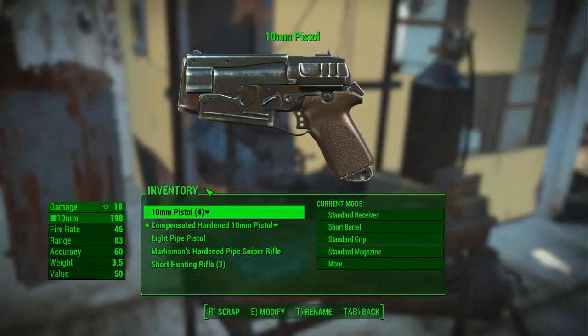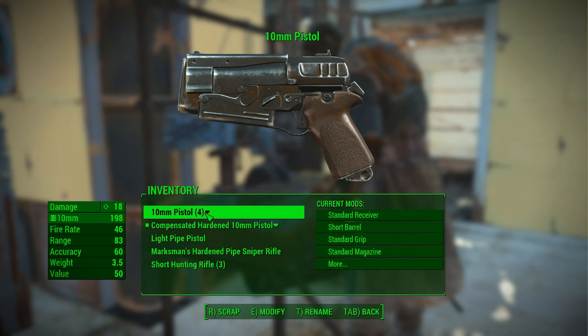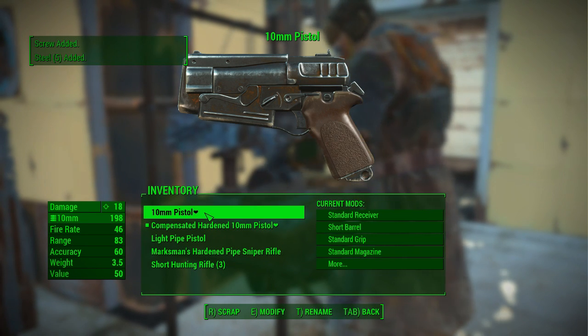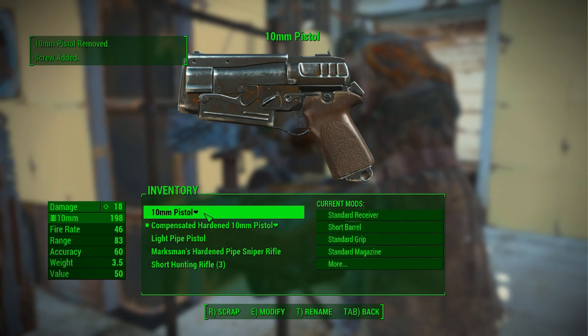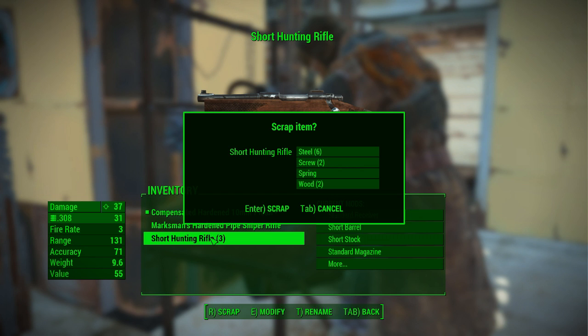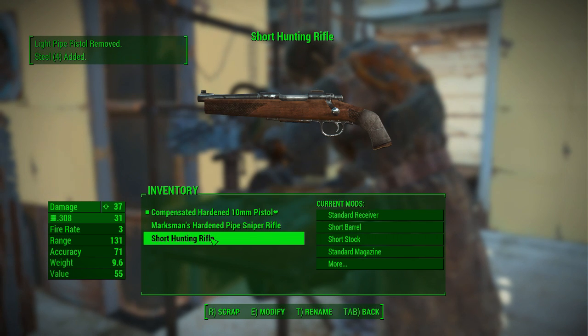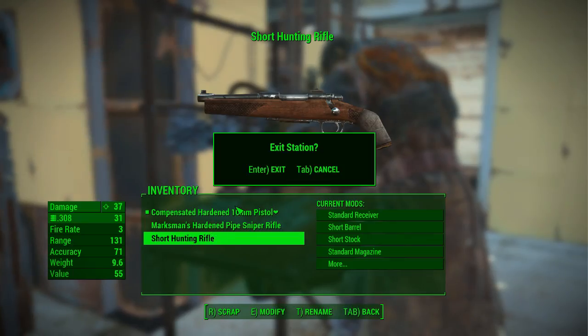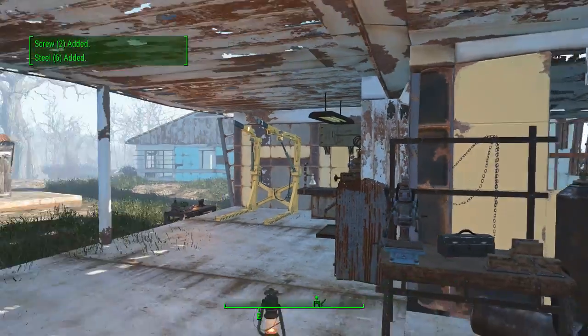Alright, so let's craft. We've got these. Let's scrap them. Steel and screws. Light pipe pistol. Short hunting rifle. I'm going to keep one of them, though. We don't want to do more than that. Okay, there we go. Let's do another thing.